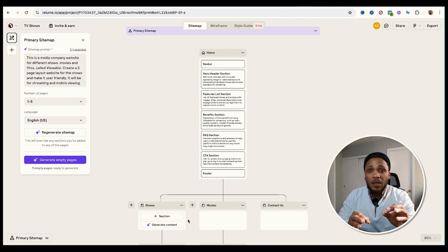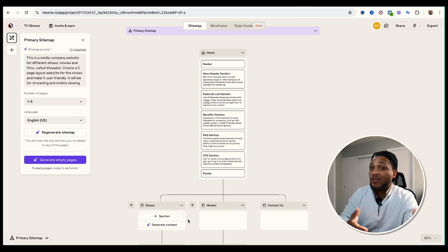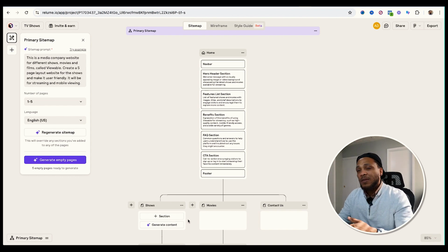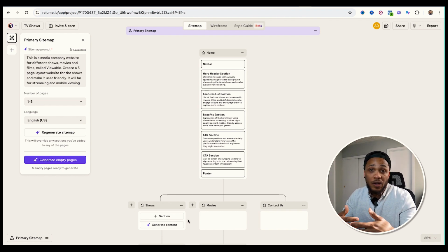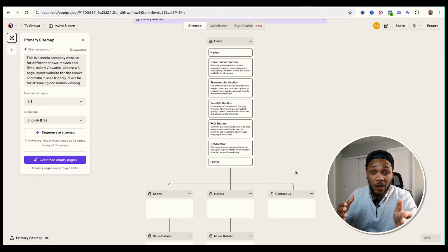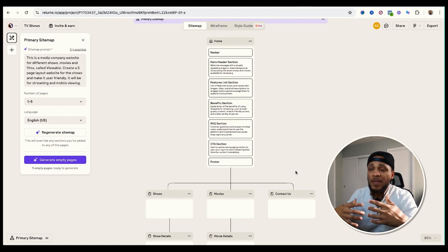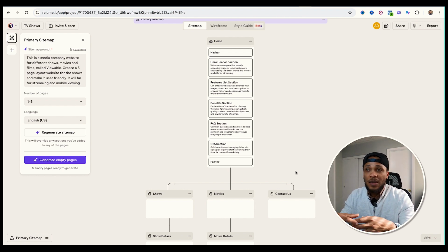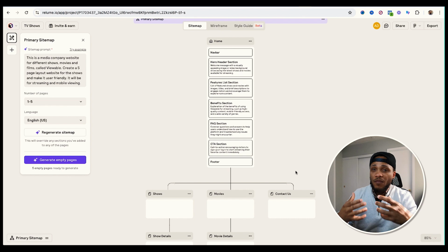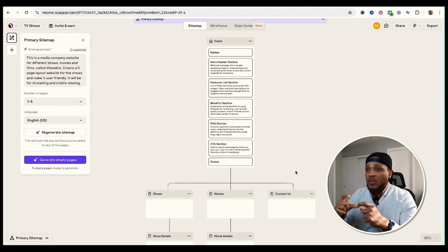So if that's your jam and you're excited, this is the direction AI is going. So use some of the tools. I'm going to provide links here below, and then show me exactly what you created. Let me know if there are some nuances with one tool versus the other, and if this is something you will integrate into your workflow. I'm going to play around with a few more tools just to see exactly how I can pair them all. But this thing is just at the beginning stages. And so the more and more there is feedback, there is testing, you will start to see improvements in the feature and go from there.